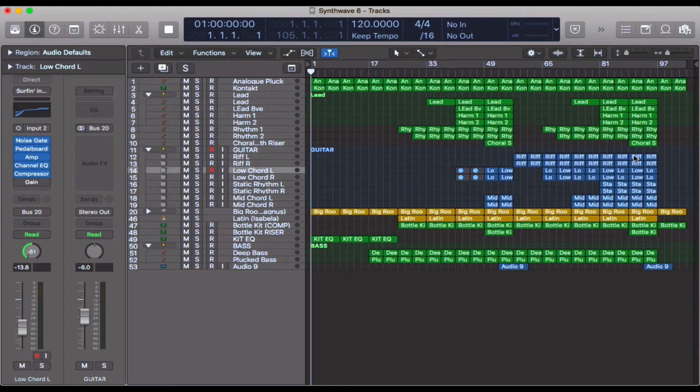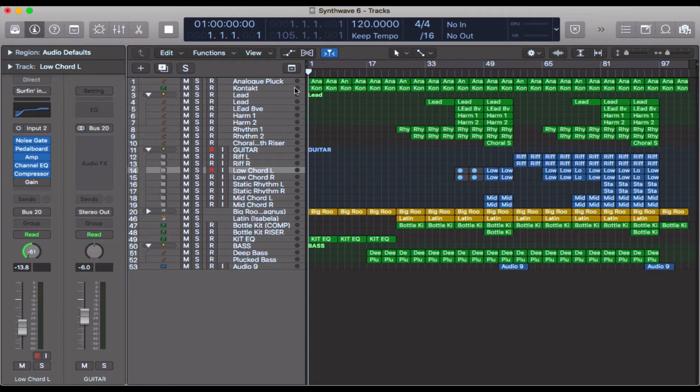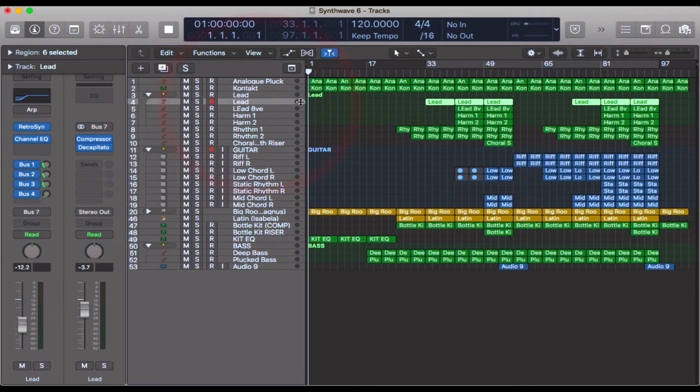First things first, what freeze track actually does is it takes a snapshot of the entire track. So if we take this lead track here, it will create an audio file and freeze it in place, converting all of this MIDI into a temporary audio file from the start of your project to the finish.